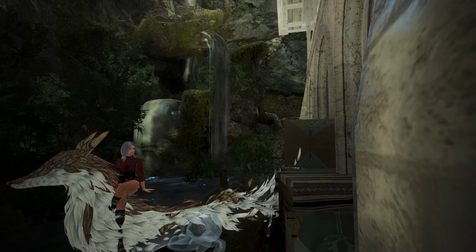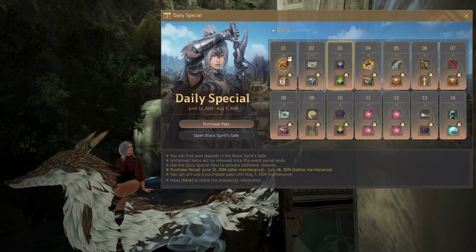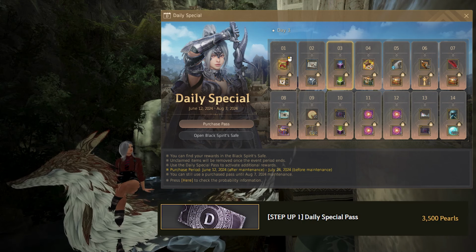The daily special is a login battle pass that gives you rewards based on the days that you've logged in. It has free rewards and paid rewards that you can obtain after getting the daily special pass. It is currently on sale for 3,500 pearls and can be bought until July 24th.